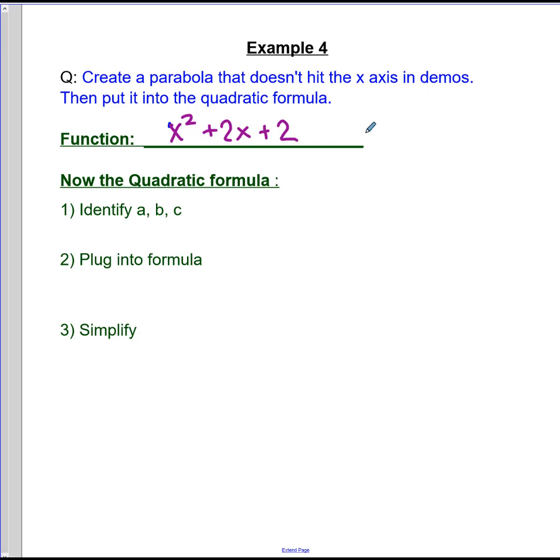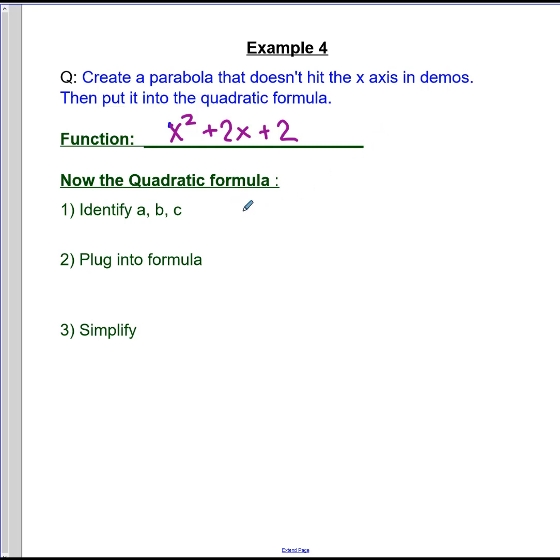Math is a little different in that with history, maybe you can just listen to a lecture, but with math, you actually have to do it. Like learning a musical instrument, like playing guitar. You have to do it. And if you don't do the things that I ask you to do, like pause the video, come up with your own function, fill this in, and then watch what I do, you're not going to learn as much because you're not doing it. You're just listening. You're going to learn a lot less from listening rather than doing. So if you'd like to pause the video and try it again, go ahead.